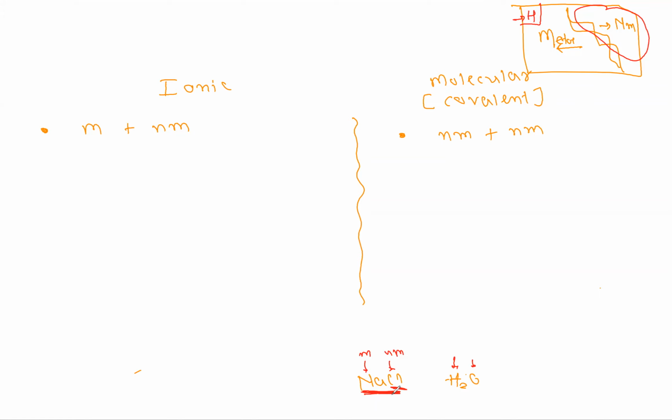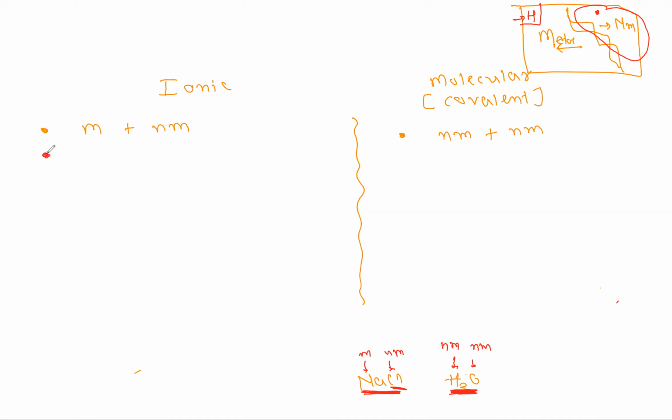All right. And in here, because they are sharing electrons, there is a bond which is called electro attraction. Because of the electron attraction, they're going to stay together. And that bond is called covalent bond. In the second example, water, we know hydrogen is non-metal, right? And oxygen is also non-metal because that falls in group number 6 right here. So if both are non-metal, you know this is going to be a molecular compound or covalent compound. Everybody understand this part?